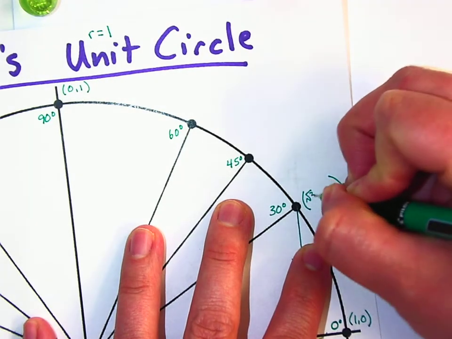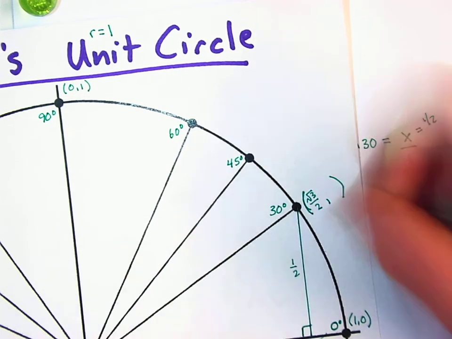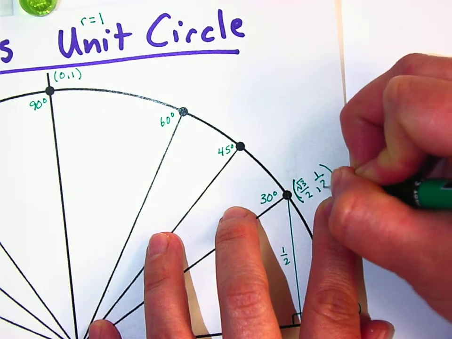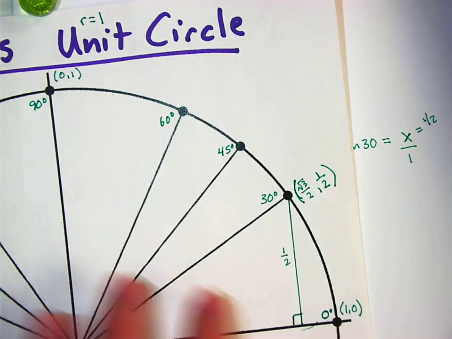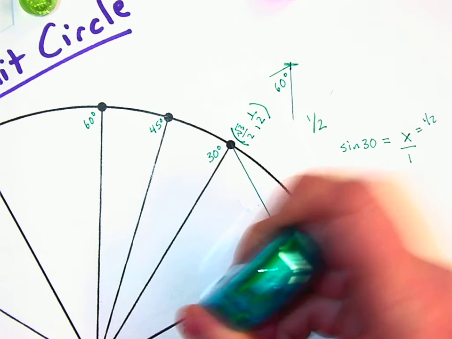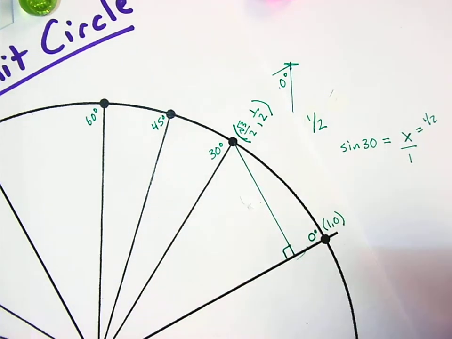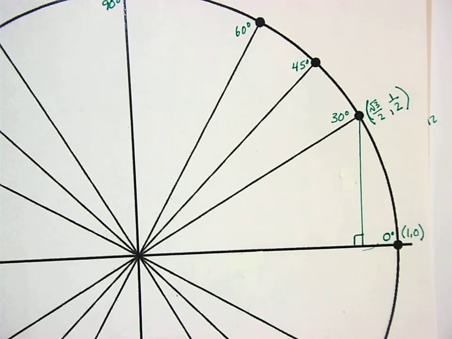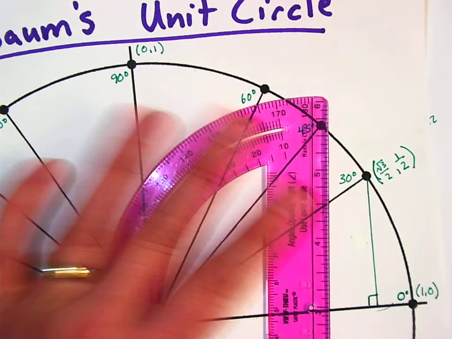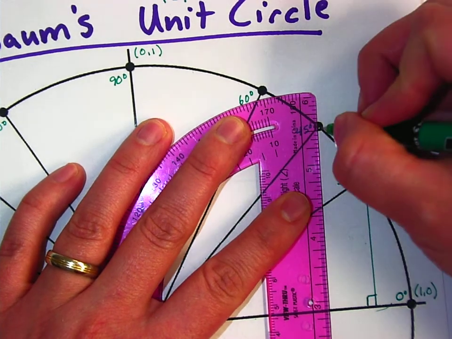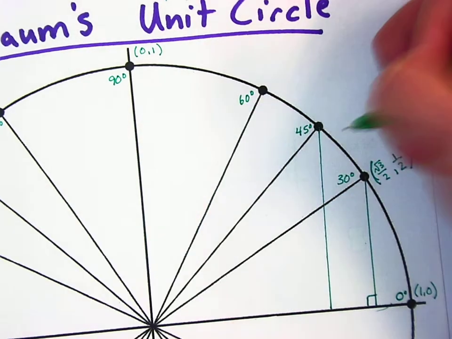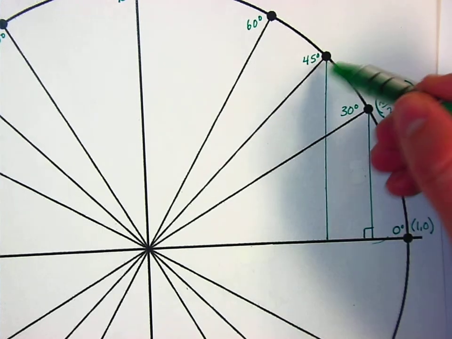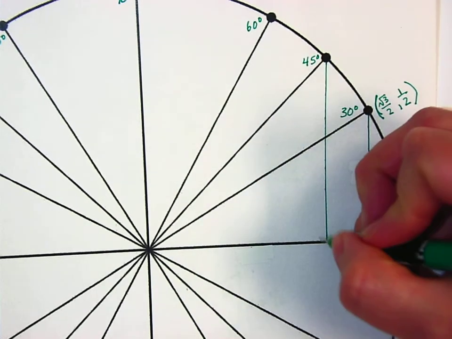So right now on your unit circle, you're going to write this point down. Don't write what I wrote on the triangles here, but do write this. The square root of 3 over 2 and 1/2. So that's what we've got so far. All right, now you're going to take your straight edge and draw in another triangle. And that looks like that. Do you see the triangle? Here's the right angle.